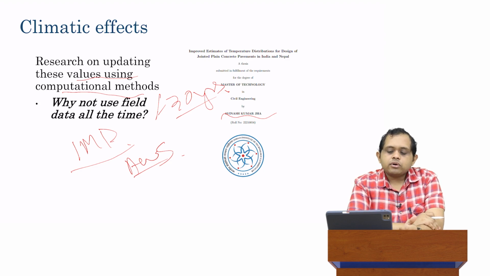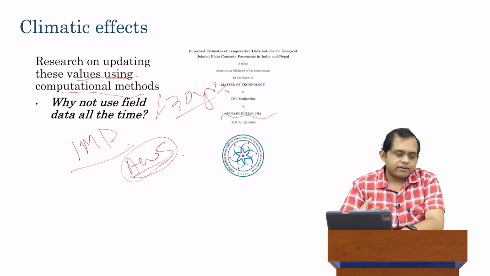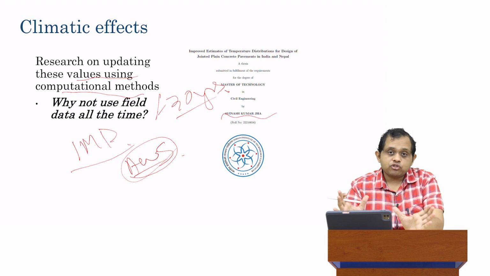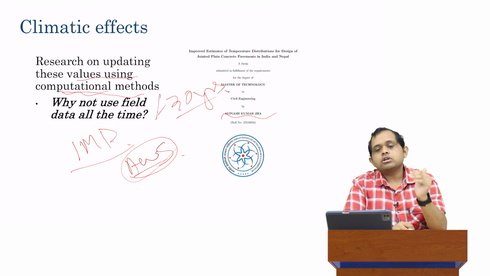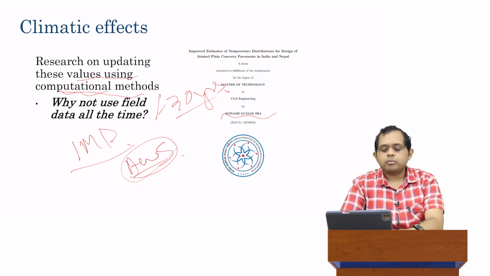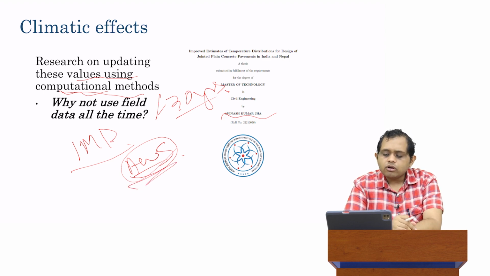So that's why in this paper, from our AWS stations, if it's not 30 years, we have a couple of decades worth of data for air temperature, the climatic and atmospheric conditions. And then we used computational methods very similar to the EICM, not exactly the EICM, to calculate the temperature distributions, taking into account the atmospheric conditions which we get from IMD's AWS sensors. So we chose this to answer the question on the slide.